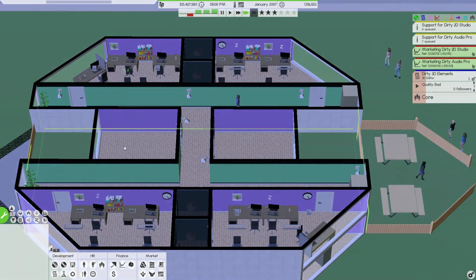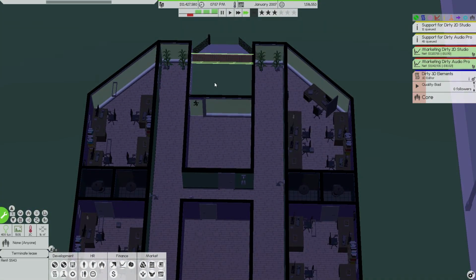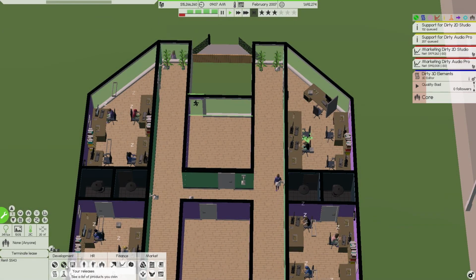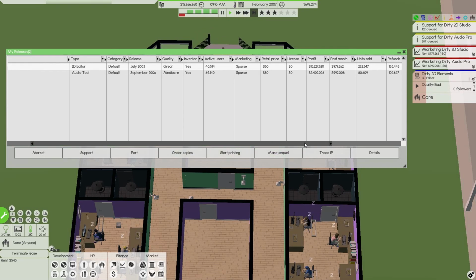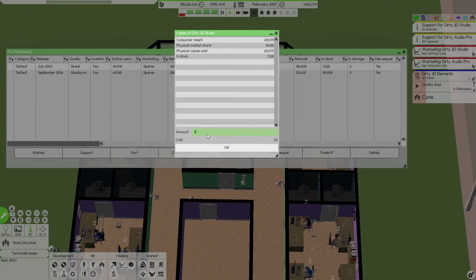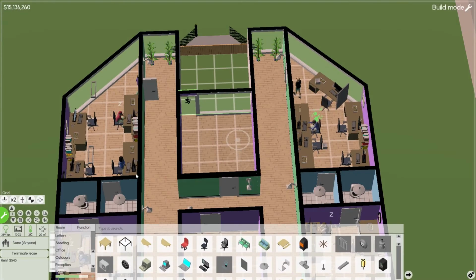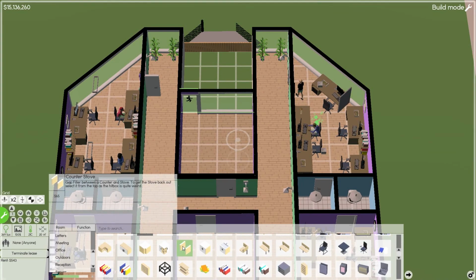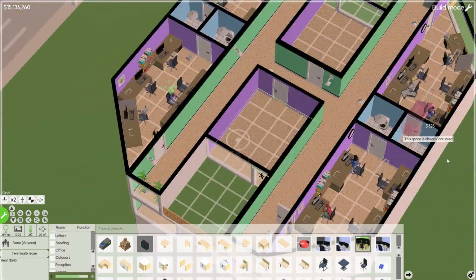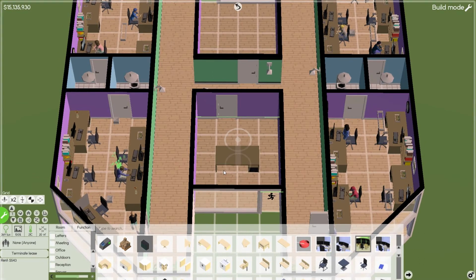I was going to put in an office here for a leader, which I think might be an idea. 2D studio does not meet demand. Okay. Order copies. Let's order 50,000 this time. Right, so yeah, let's go into build mode again. Let's have a look. Go this way. Right, that's it.